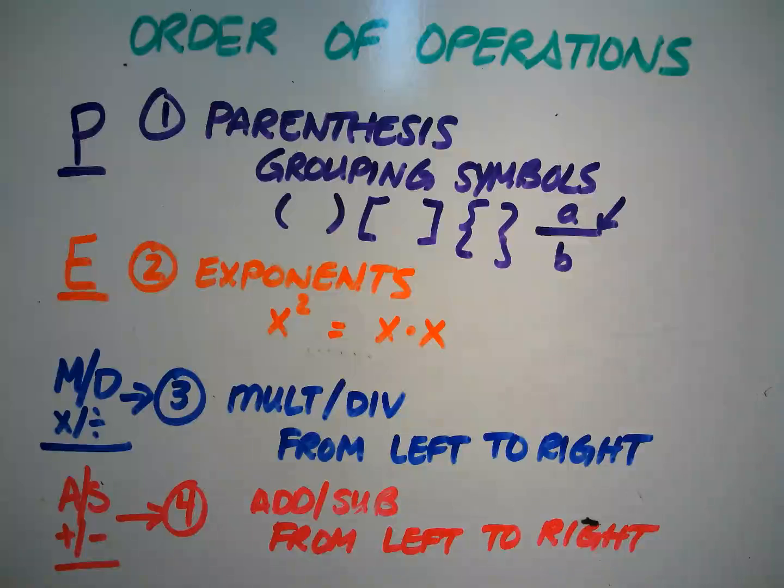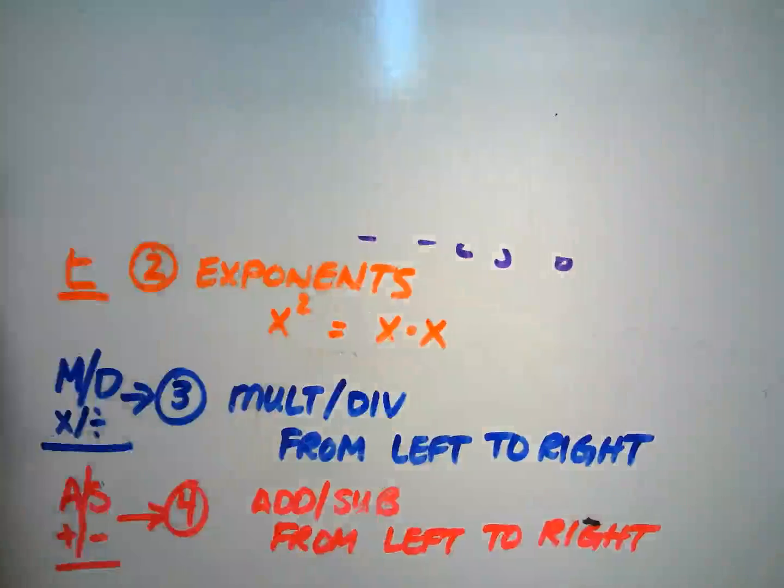That is the algorithm that we use that allows us to get the same answer to any given problem, no matter who does it, anywhere in the world. Okay, let's do a couple problems so you can see what it is exactly I'm looking for as you complete some of these order of operations problems. Okay, so for the first example, I am going to do this one.